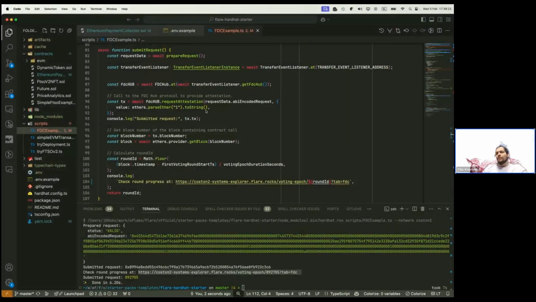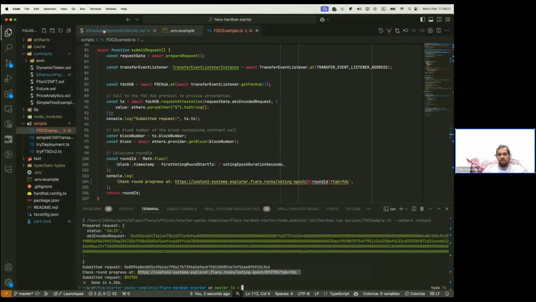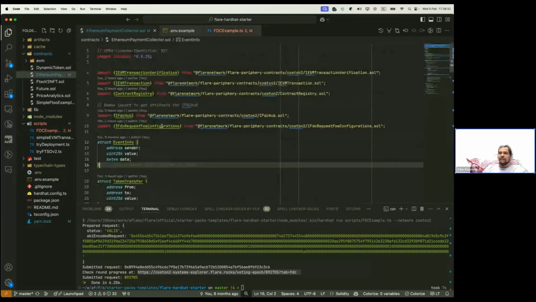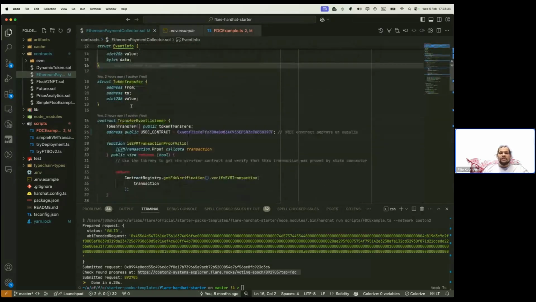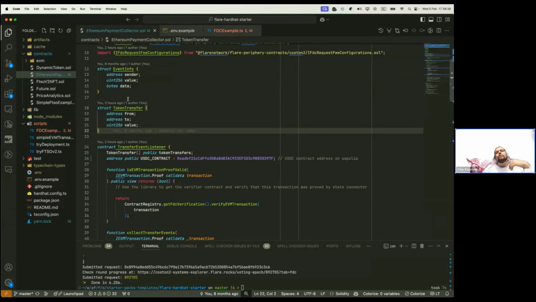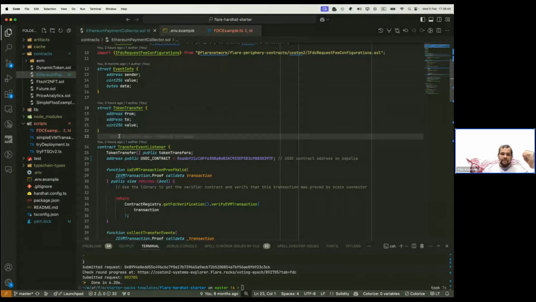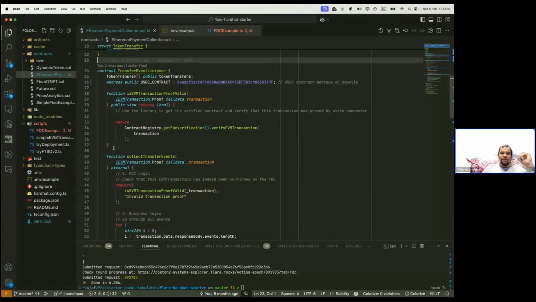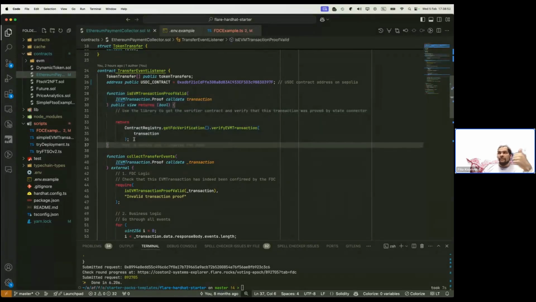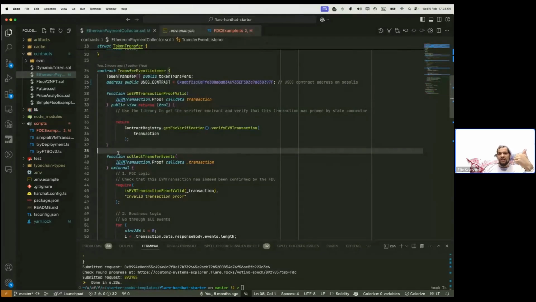Let's take a look at how our contract looks. The contract that you want to use to request or to verify all these things is actually pretty simple. I've overcomplicated it here in the example because I wanted to show how you can get the event info, how you can transfer things and so on. But the main thing is, connecting to FDC requires this amount of lines if you have an aggressive auto formatter and a really low column count in your line.